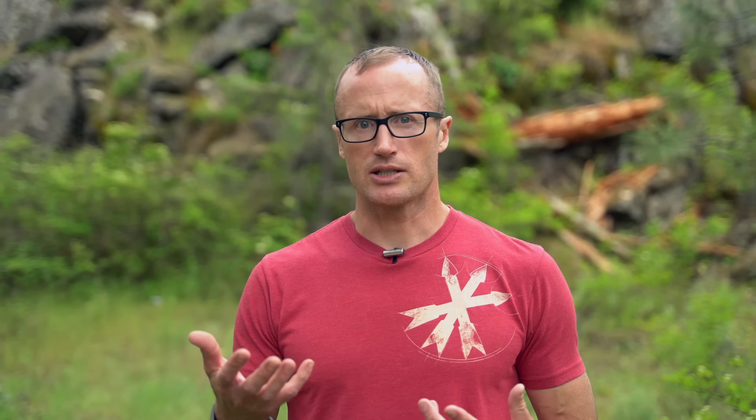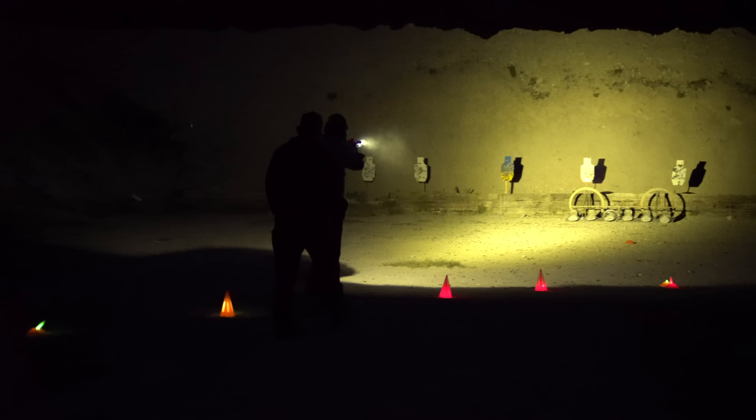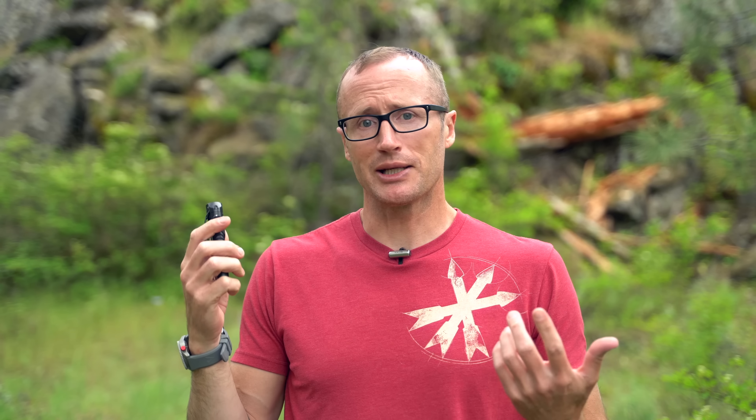As it started to get darker, I started to initially shoot with lasers and then finally using some white light. For my own part, since I did not have a white light mounted on my gun, I basically pulled out my Stiletto Pro and ended up using it. If you have a hand stop, you can mash it up against the hand stop and go through it — get what you get.